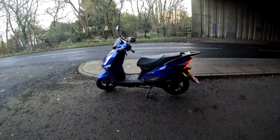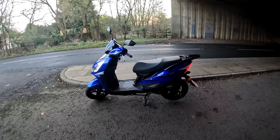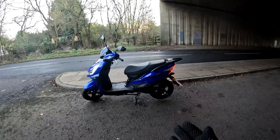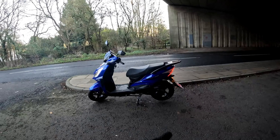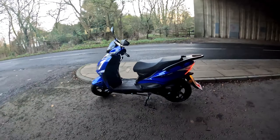Loads of 50ccs out at the moment — Lexmoto Echo, the GT Max, the AJS Firefox — but this WK GT Max is to die for. I actually prefer this over the Echo because I can straight-leg and flat-foot the bike. Loads and loads of foot space, two little storage buckets, a USB plug on the left, and your obligatory bag clip.